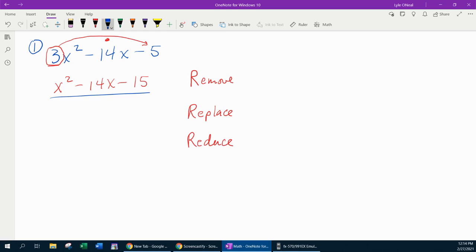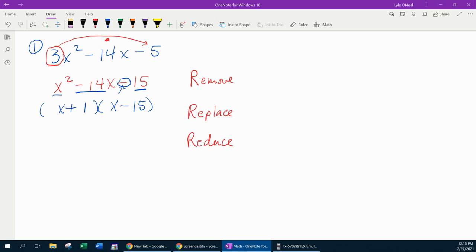Then I'm going to treat this trinomial as a standard trinomial, which we just did a lot of those, so you should be pretty proficient with the technique. And the technique, the 3 ingredients are parentheses, read the signs, minus at the back makes them different, and fill in the blanks. X and X make x squared, and I have to have numbers that multiply to make 15, that subtract and make negative 14. And that is going to be 15 and 1. Notice the 15 has to go with the minus, because 1 minus 15 gives me negative 14.